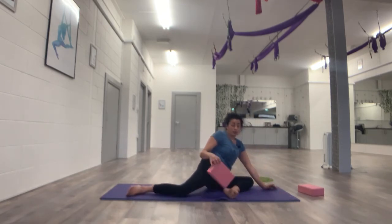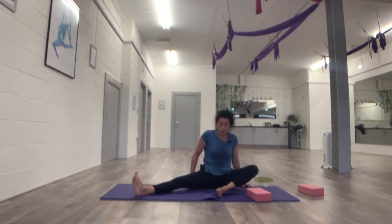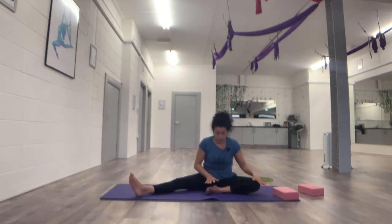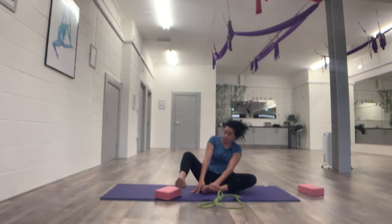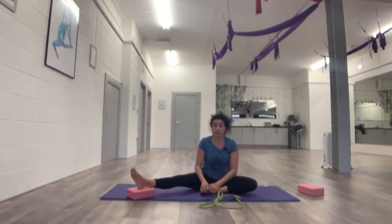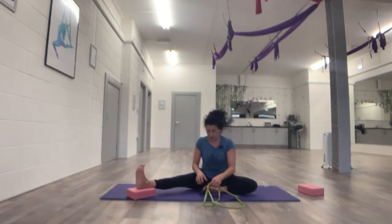Bring it out of the way. Rolling back onto the heel of our right foot. Lovely. And then from here, I'm going to take the block and place it now underneath our right heel. So, once you've got it there, slide it away, place it in underneath. So now we've got space in behind the leg. We've got the heel pressed down onto the floor.